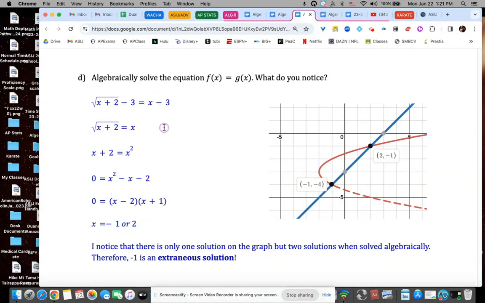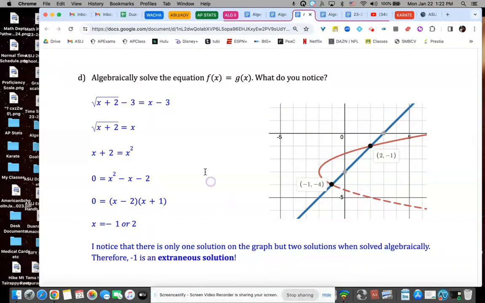How do I solve this? Well, for me, the easy way would just be to add 3 first. I mean, that's pretty much what you need to do. There's no other way, really. That's the best way to do it. Add 3 to both sides. So these actually cancel. That makes it a lot easier. When I square both sides to get rid of the square root, you get your x plus 2 left over, and then over here you have x squared. Now, we're going to start talking about extraneous solutions.